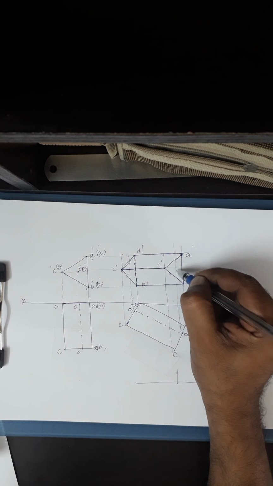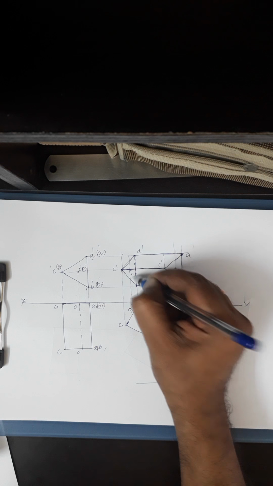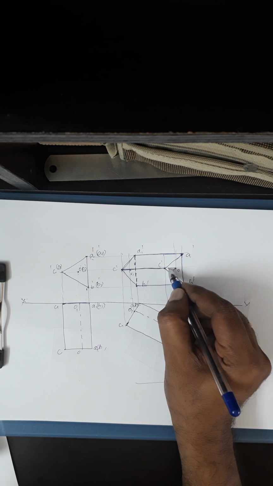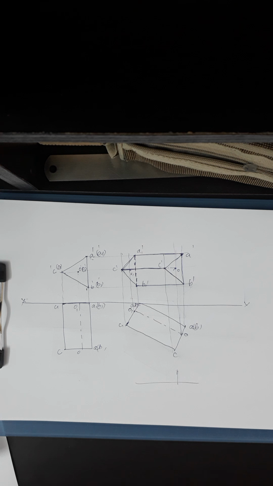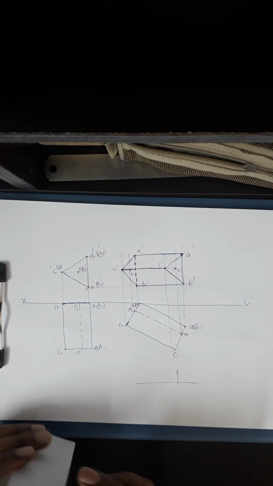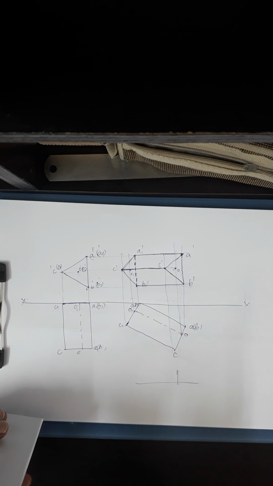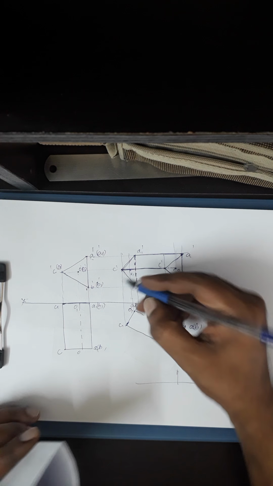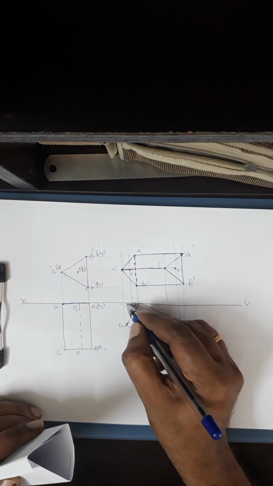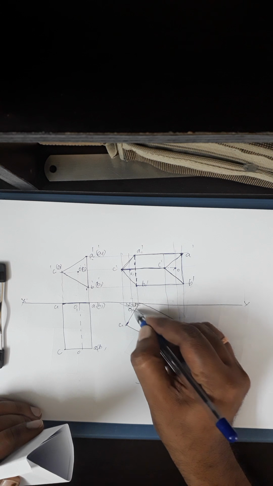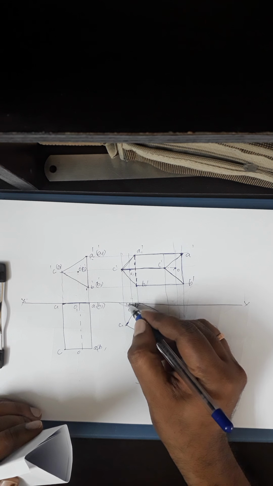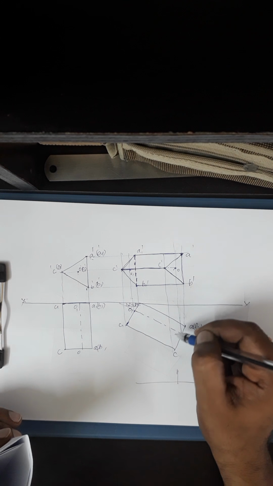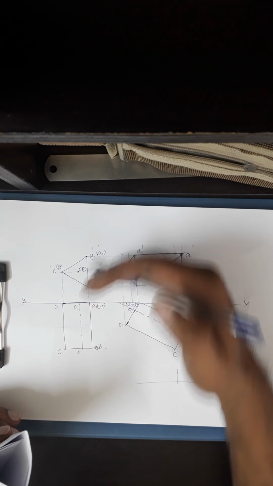So now this is the solution. This is the axis O, and this is O1. Till here, a big dash, a small, a big. That way I can represent only for this length, right? This is when the prism is having one of its base edges in VP and its axis inclined at 30 degrees to HP. Because I've taken 60 degrees to the base, the axis will automatically incline at 30 degrees. So 30 degrees to VP and parallel to HP. You can see that parallel to HP here.